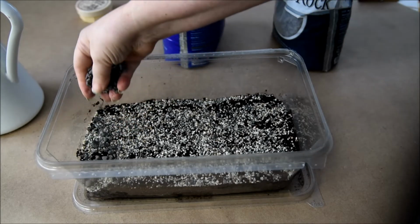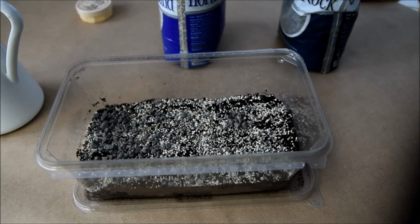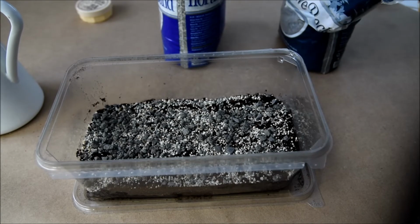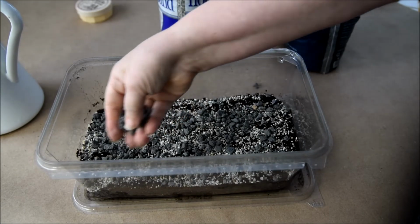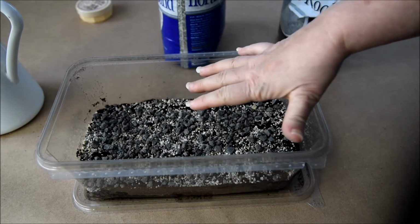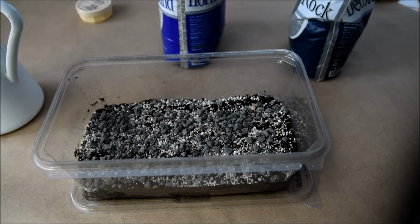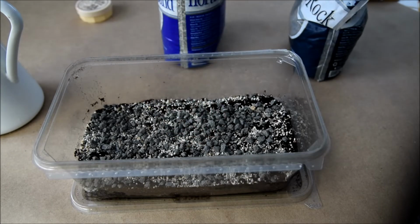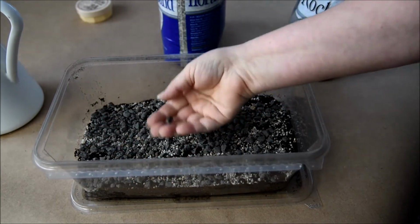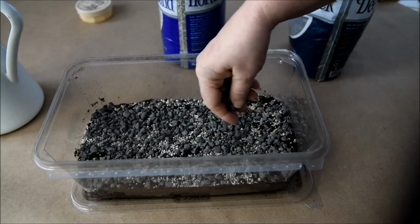I add some grit. This is decorative rock too, but it's just a grit. And what this does is when it comes time to put down or to be able to water from the top, it prevents the seedlings from getting washed around. So I need to put a little thicker on there, not too thick, because you don't want to block all the light to the seeds. And just make sure you have good contact. And I just kind of like the look.